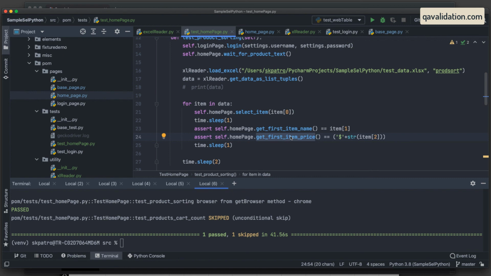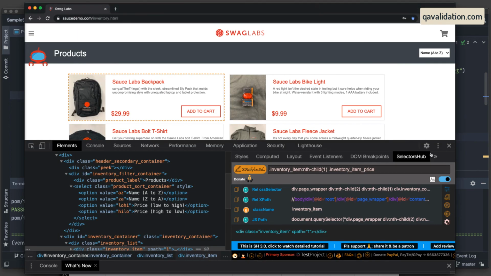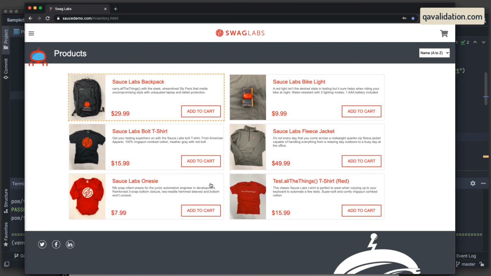There are a lot of different ways. One way I could think of is this: whatever items are there, the item name and the price, you create all these things in an Excel sheet. The first column will be all the names of these items, the second column would be all the prices. Now what you can do is fetch all this data from the application as a tuple, and take the details into the Excel sheet. You will have your data as two columns. Now from the Excel sheet you fetch the items as tuples. Now these two tuples as expected and actual, you can compare to make sure that your application is having proper data or not. So that is one way you can use the Excel sheet to verify your application.